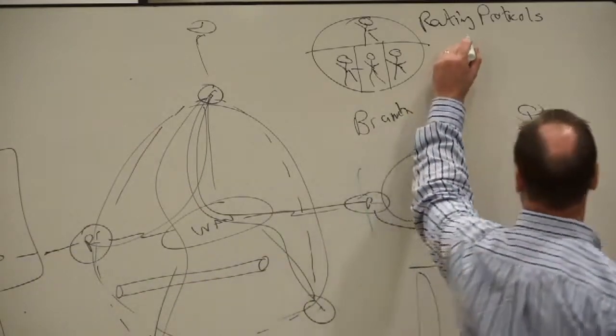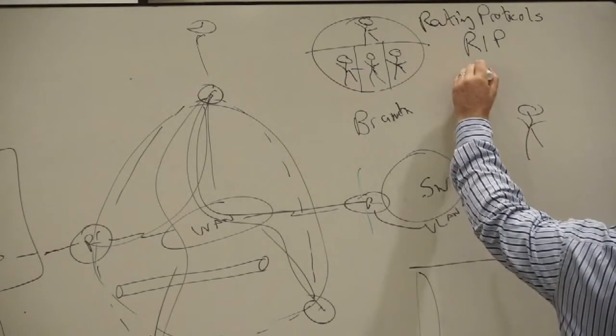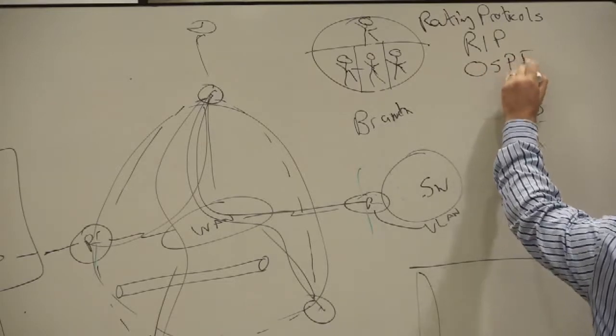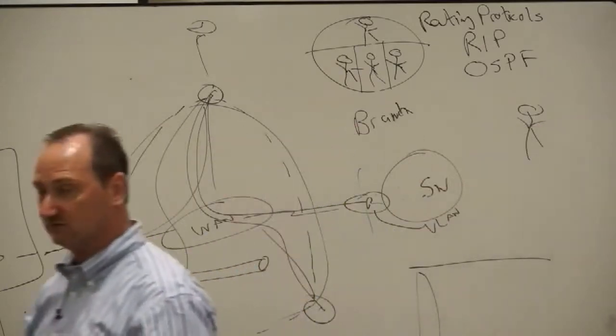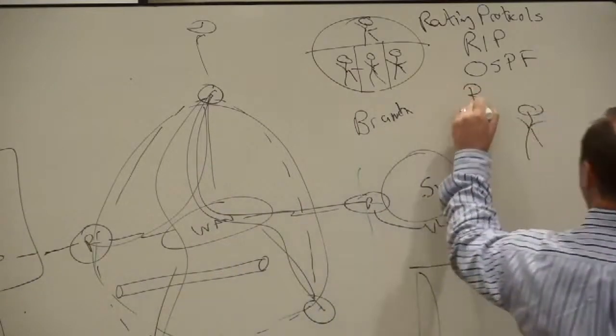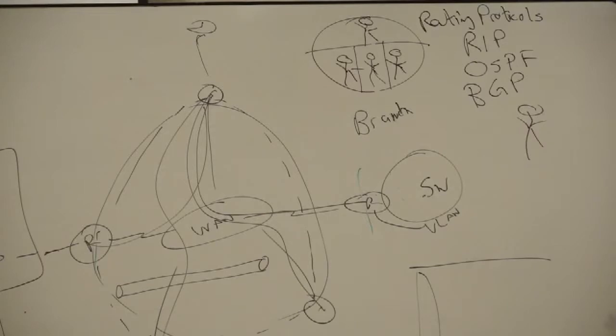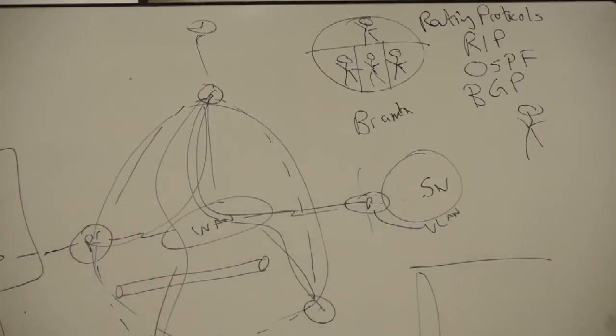We have a lot of different routing protocols. RIP for small networks. We have OSPF, Open Shortest Path First. These are standard protocols that any router can run. The biggest form, for the biggest networks, is called BGP, Border Gateway Protocol. That's for big networks like the internet. That's what drives the internet. All the routers running the internet run BGP. And the tables are huge for that. It takes a lot of memory to manage all those tables for BGP.